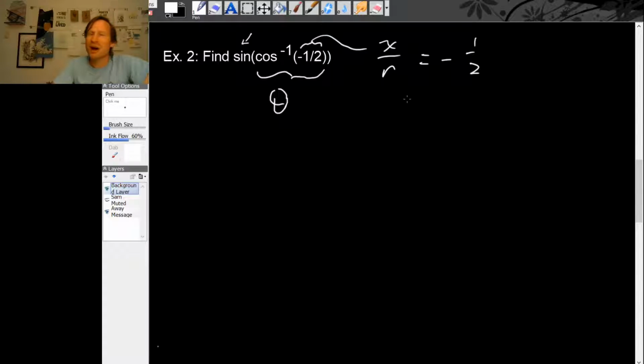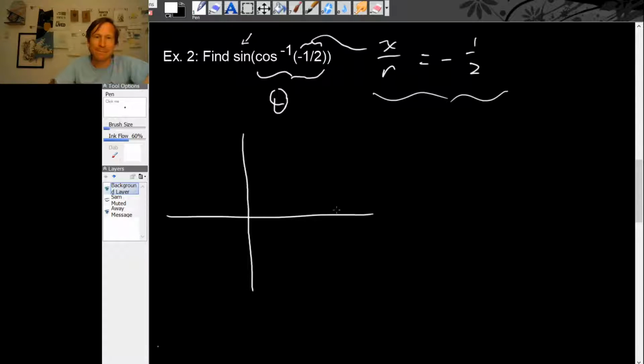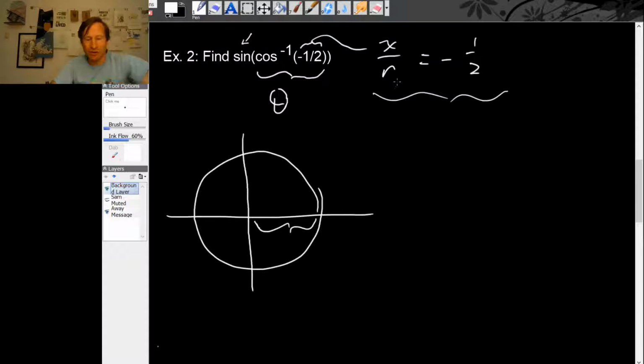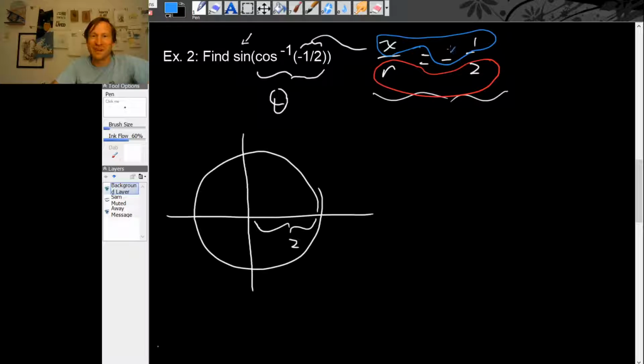Well, we can draw a copy of the most important diagram that reflects this geometric situation. So let's do that. So we have a circle. This time, the circle, instead of being a unit circle, the denominators here seem to suggest that we should make our radius 2. So let's do that. And we want the x-coordinate in this diagram to be minus 1. Don't forget that minus sign. So that's here.